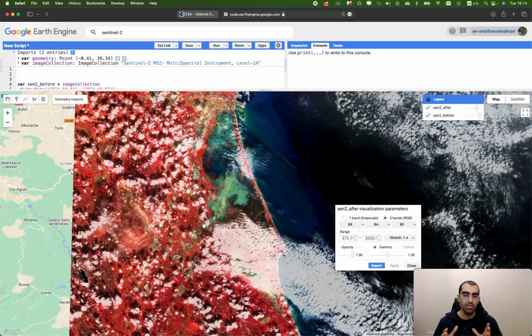Because as you know, the visible and thermal infrared regions cannot penetrate through the atmosphere, through the cloud cover, to show and highlight the benefit of cloud to get a better understanding about what is going on in the cloudy region. So that's why we have to shift to Sentinel-1 data as a radar or SAR products that allow us to actually have a better visualization of flooded regions, specifically for the cloudy dates.